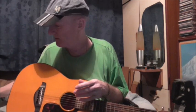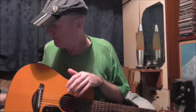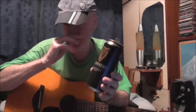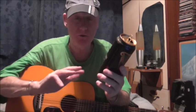Oh yeah, lovely. This is Carlsberg. I've just had a Guinness. Oh, love my Guinness. This is Guinness draft stout, and I only just found out a few weeks back. I haven't drank it for years. I'm just getting back into it, and it's actually brewed in Ireland. So I don't think it used to be, because you know the old Irish Guinness tastes. If it's brewed over here, it'll taste nothing like if it's brewed in Ireland because of the water.